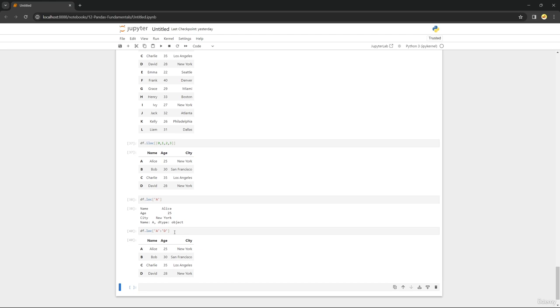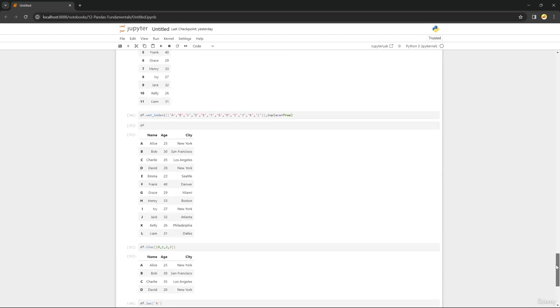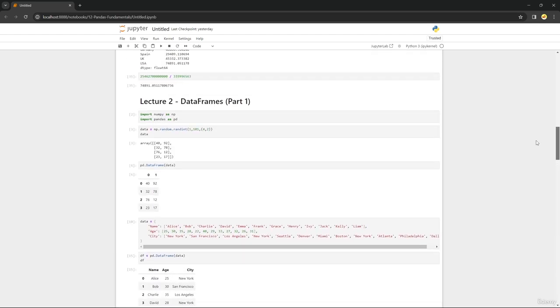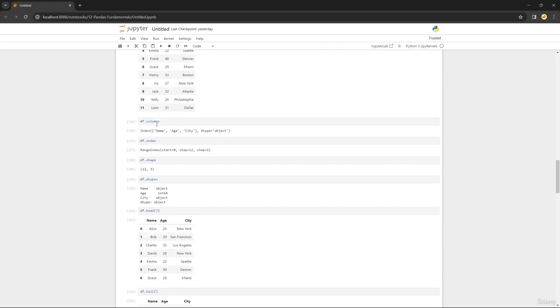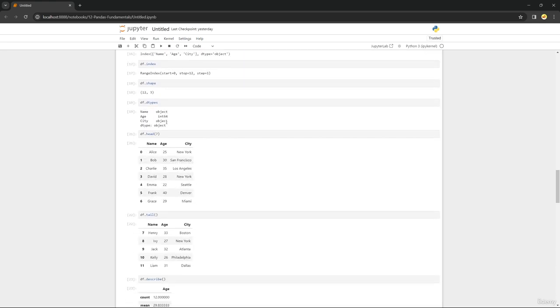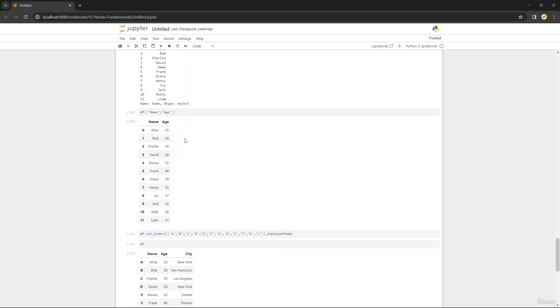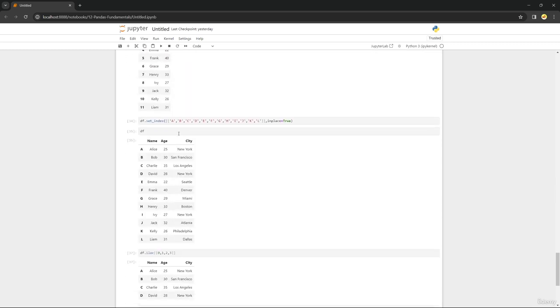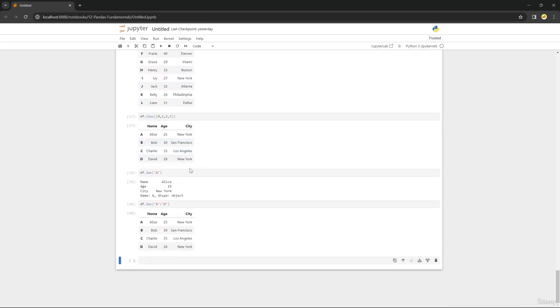Okay, and that's it for our first lecture on data frames inside of Pandas. Just to quickly recap, in this lecture, we've covered what data frames are, and then how to create them with the DataFrame function. Then we moved on and looked at some of the most common and helpful attributes and methods for our data frames, as well as how to set a custom index. And then finally, we looked at how to index and slice different rows and columns in our data frames.